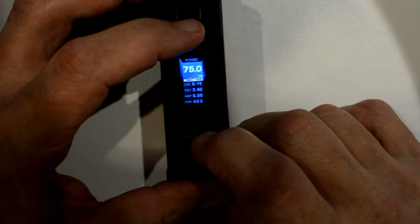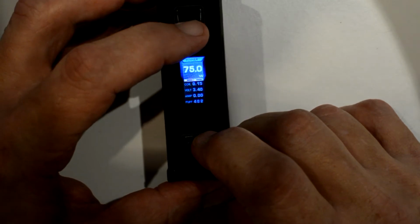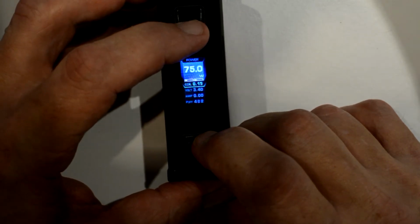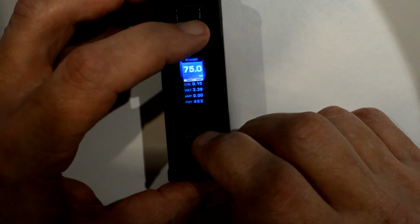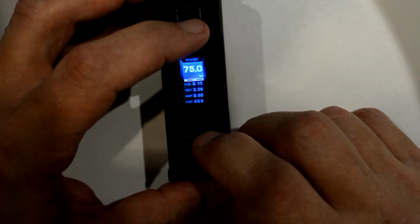Now, in any of those settings, and that one just timed out and went back into power, so I'm going to hit it 3 times again. In any of those settings, you can move down. Here you've got the coil. I could lock the coil if I wanted to, not change the resistance, but actually lock it, especially if you were using temperature control. And here at the bottom, I could reset the puff counter. Now it went back into standard mode.